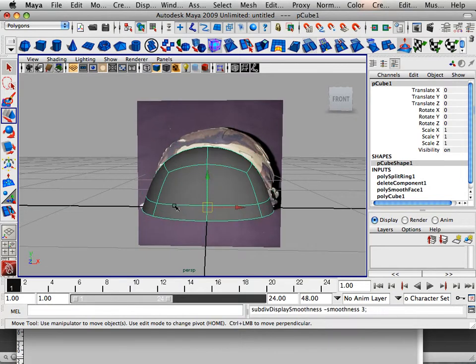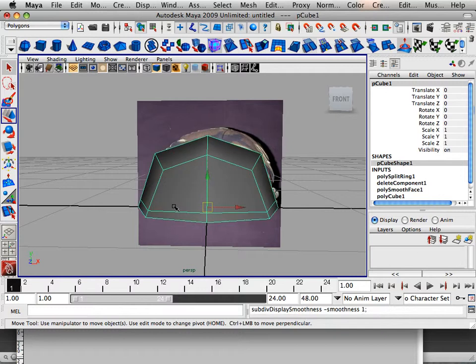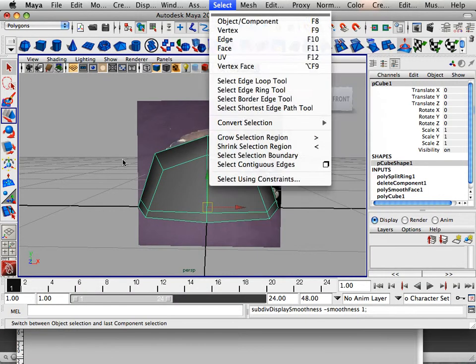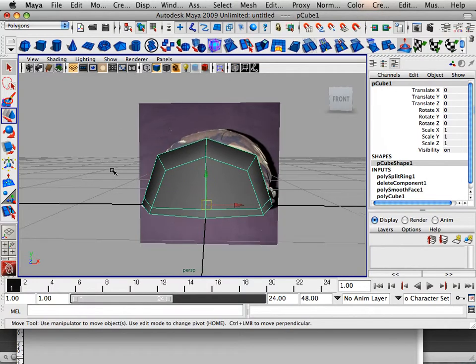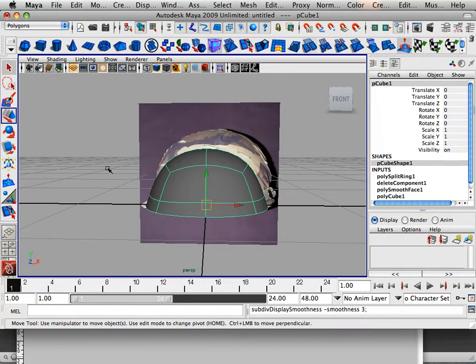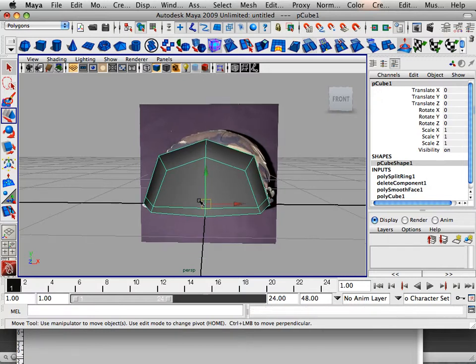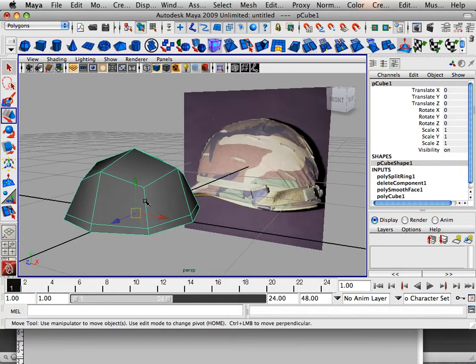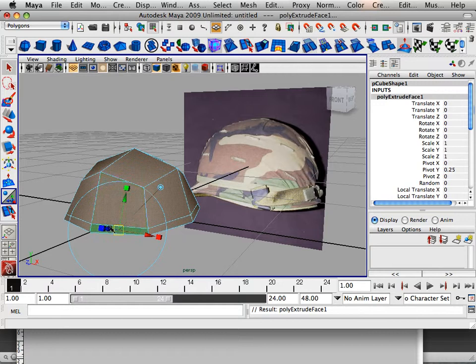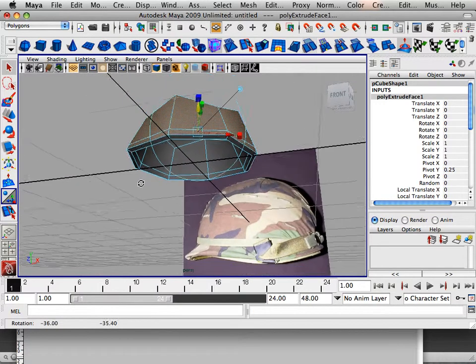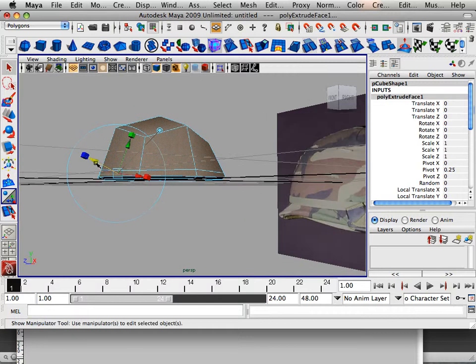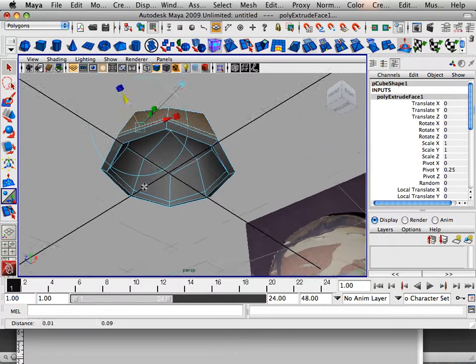So I'm always using 1 and 3 because I'm always seeing at the next level what that helmet would look like, okay? Because I model a little bit differently than most people. I model for the next level. I'm very heavily into modeling with ZBrush. So I've adapted that kind of workflow back here in Maya. Okay. So what I'm going to do is extrude this and make it double-sided. Give it a little girth here.